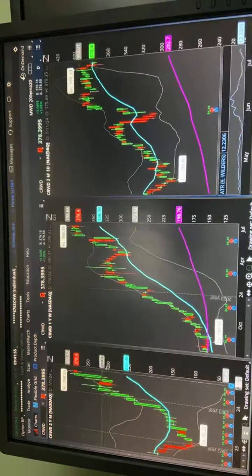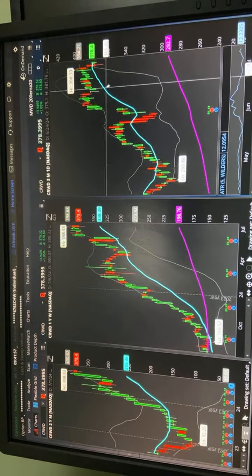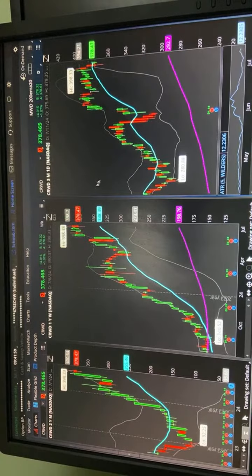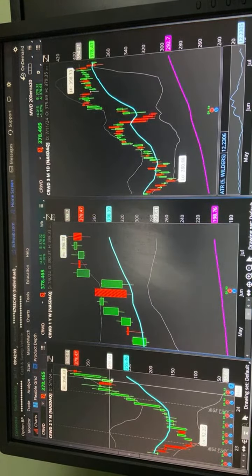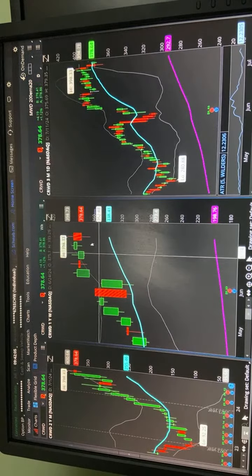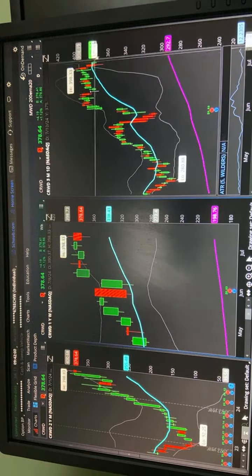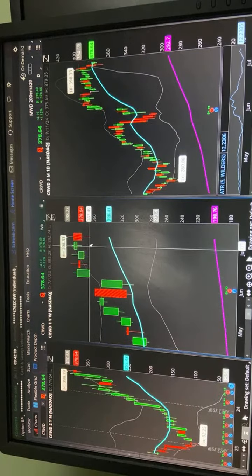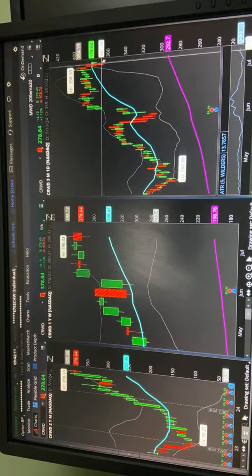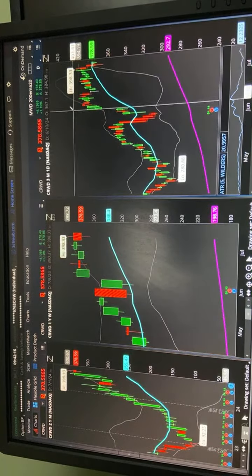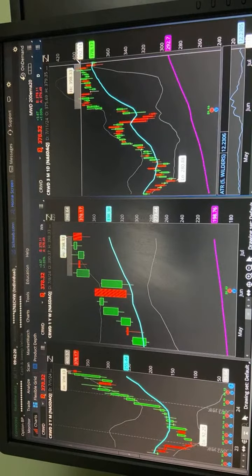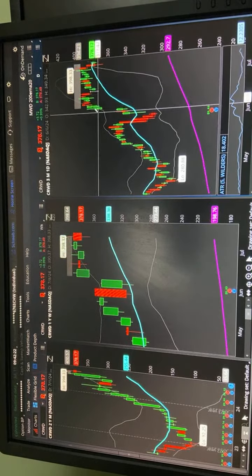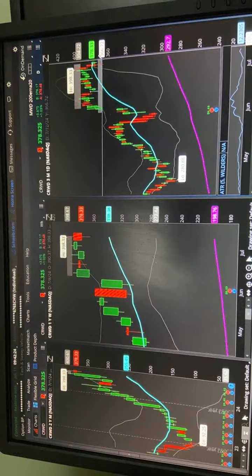Somebody mentioned CRWD, I think. Monthly, weekly, daily, good. Up, up. Daily demand is lower down here, weekly down here. It's been range for a little bit up here on the dailies, you can see. I do like how it liquidity swept a little bit right here. You see that little wick right here? And it's closer to the lower range than the upper range. So this would be the upper range for the little range that we've been in for a couple of weeks now, and this would be the lower range.